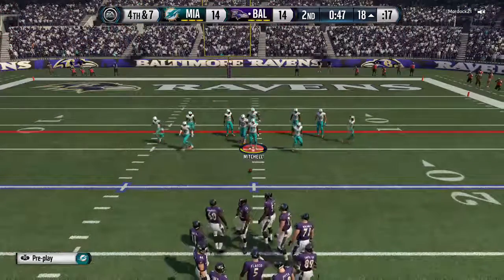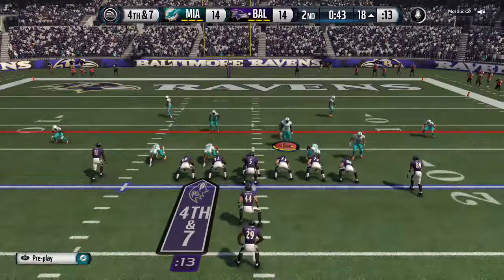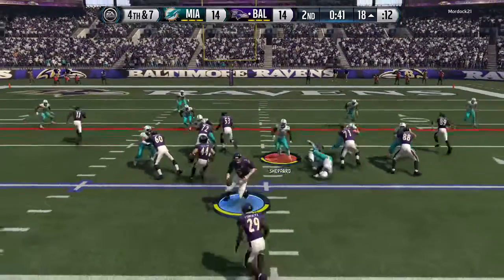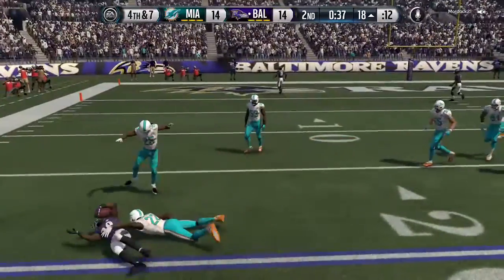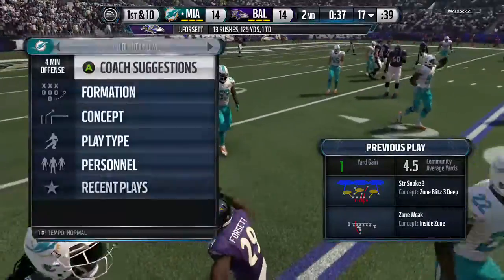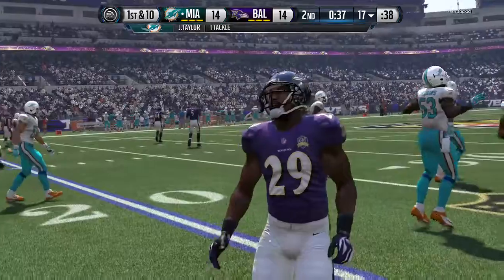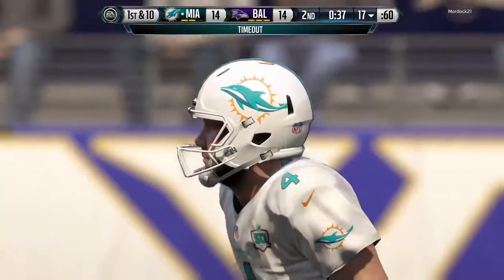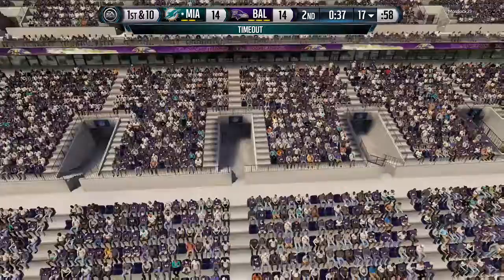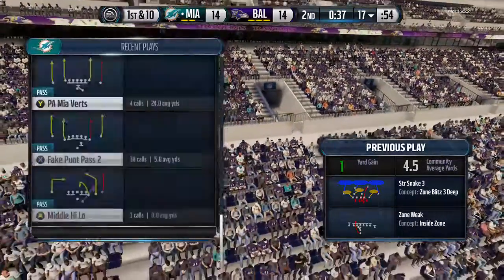The coach is going to go for it. Hand-off by Flacco, wide of the mark. The Ravens turn the ball over on downs. I guess you'd say he's like a quarterback — he can't complete them all. And this running back, he can't make every run spectacular. Nowhere to go, so he gets a couple yards this time. The Dolphins signal for a timeout, and that's the first one they've used.